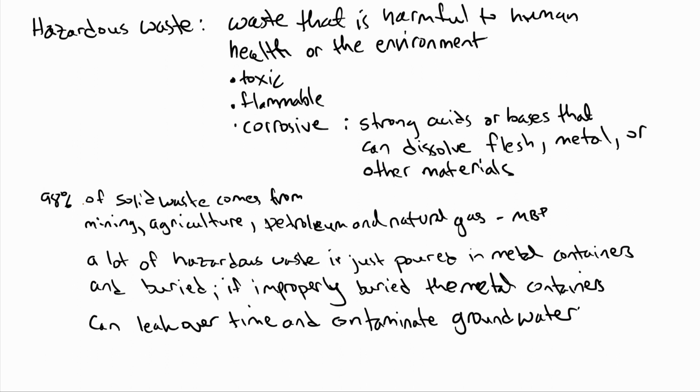And 98% of the solid waste comes from mining, agricultural, and petroleum natural gas. Okay, and a lot of the hazardous waste is just poured in metal containers and buried. And if that is improperly stored, the metal containers can corrode over time and leak over time and contaminate the groundwater.